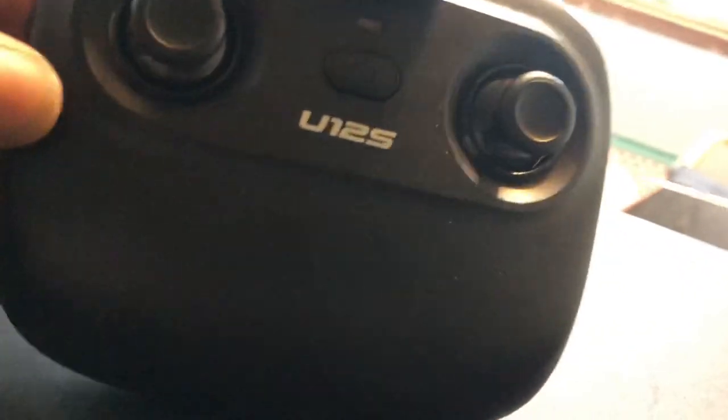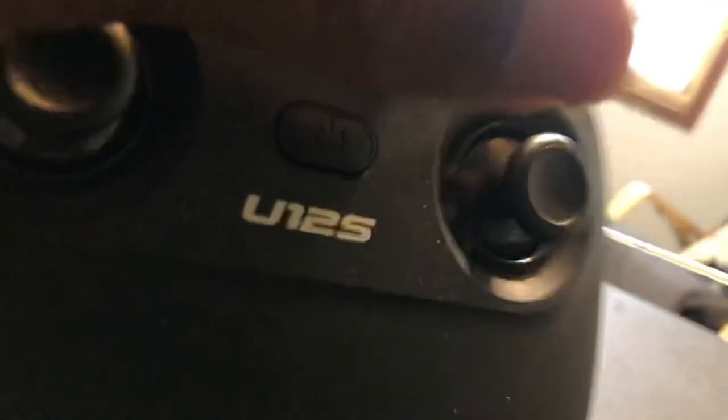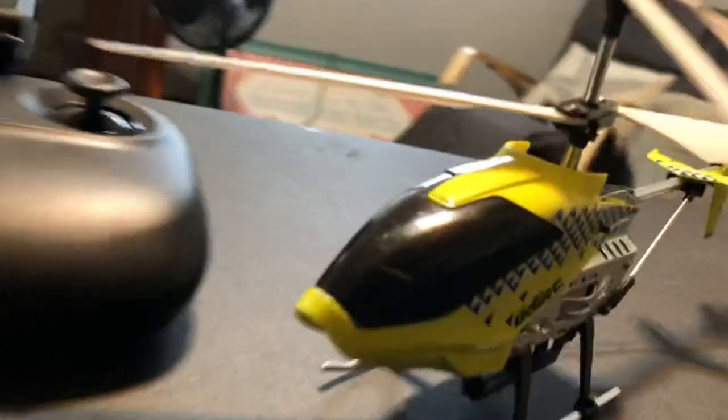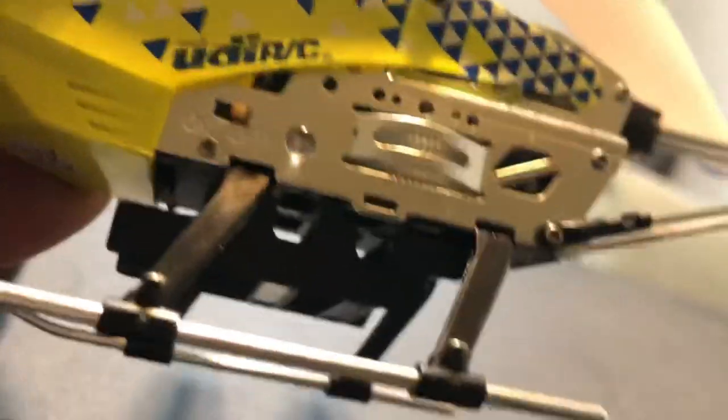So pretty easy beginner setup, man. Easy to fly, especially if I can fly, because like I said, I can't fly helicopters. Throttle stick right there. You got yaw and pitch on that. That's pretty much it, man. FPV camera in the nose. This guy does have just the battery bay underneath. Has an on and off switch right there. Battery bay underneath.